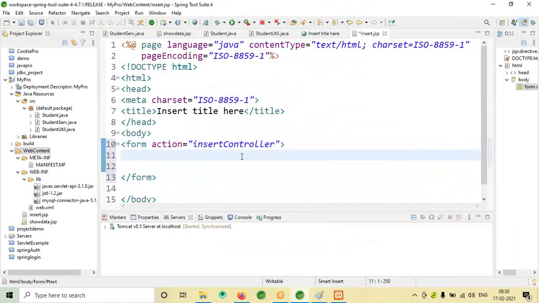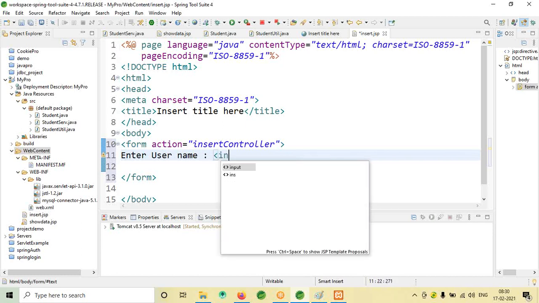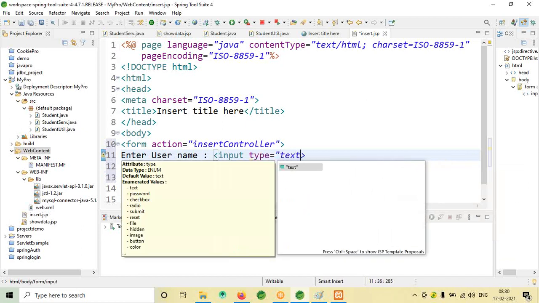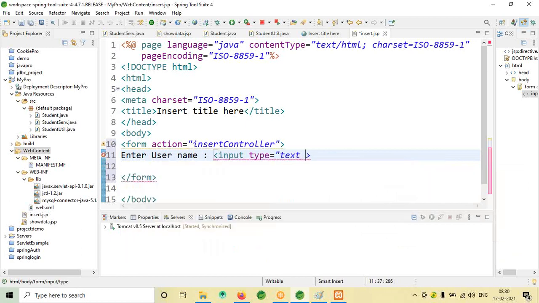Here I have enter username, so input type is equal to text, name is equal to name.